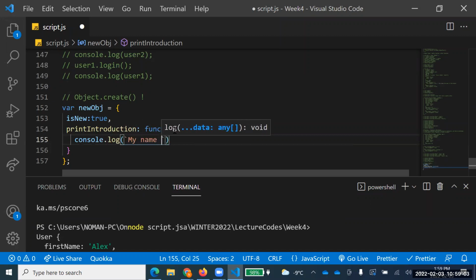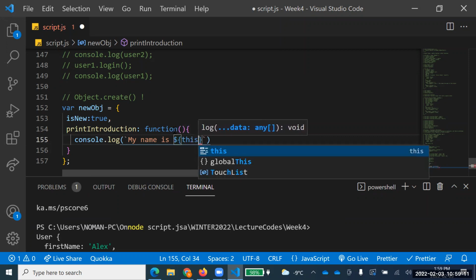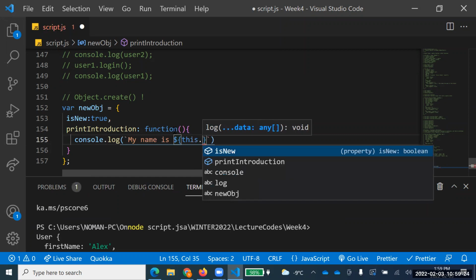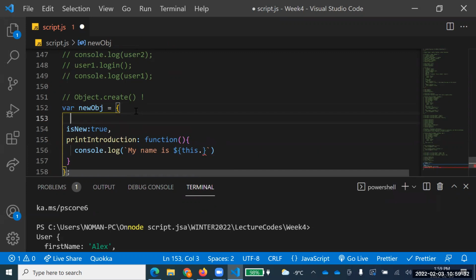My name is, with dollar and curly braces, this dot name, and I can give a name over here, for example, wow, and a comma.